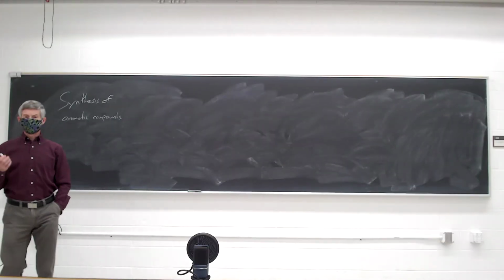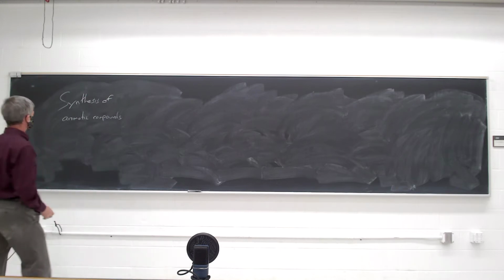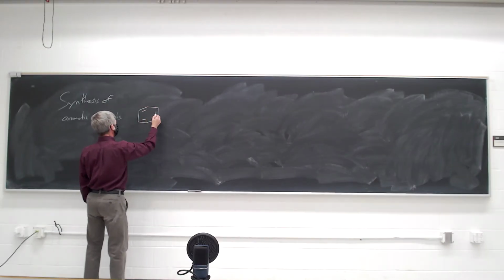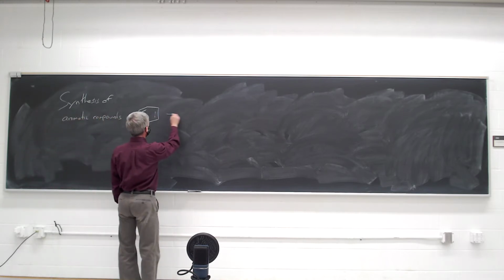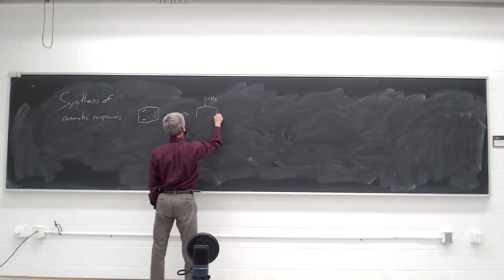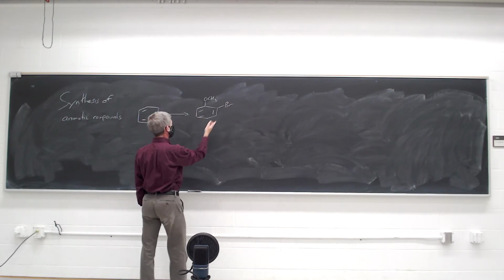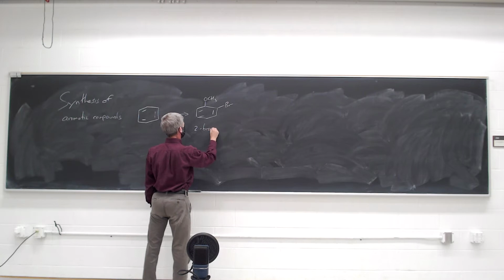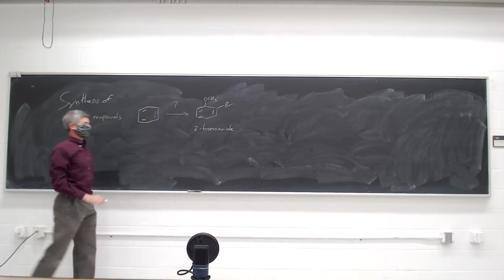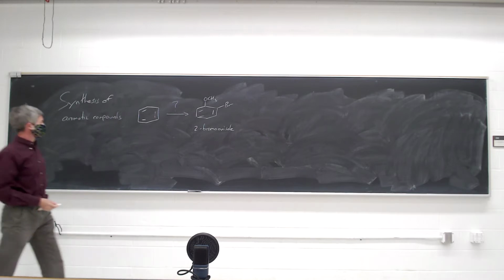So what we want to talk about now is synthesis of aromatic compounds. How can I put a set of substituents in desired locations on a benzene ring? So let's say I start with benzene, right? That's the usual starting material. And what I want is orthobromoanisole, or 2-bromoanisole. And the question is, what series of reactions are going to allow me to make that desired compound, 2-bromoanisole, starting with benzene?